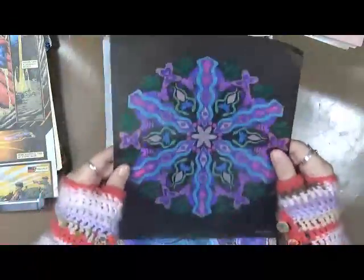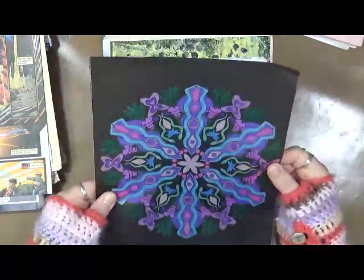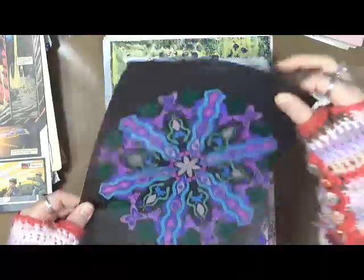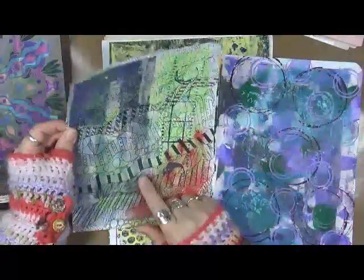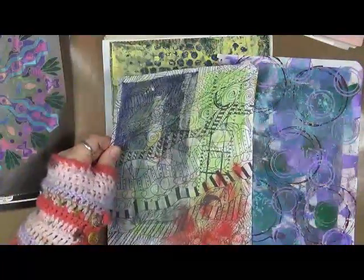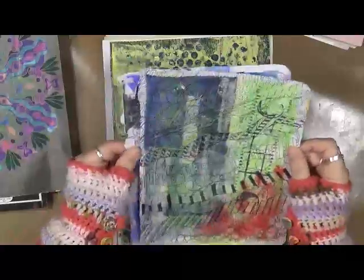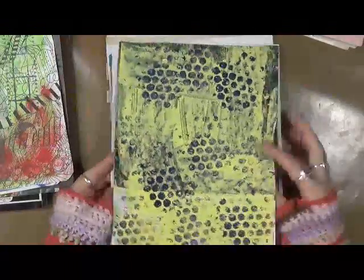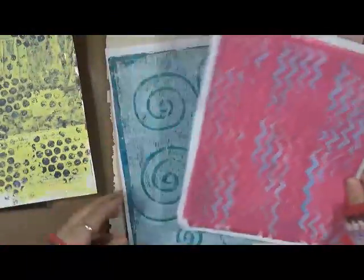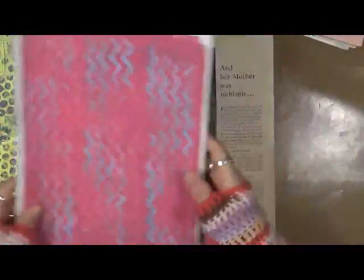Oh, look at this one. 2001 Mindware. That's very cool. It's a strange paper though. Oh my goodness. Girl, you have way outdone yourself. Oh, I love pages like these. I actually have quite a few pages like this in a notebook that I use, and I just love to play around like that. These are fantastic. Awesome, awesome, awesome. And more jelly prints. Look at these. These are on magazine pages. Some on the front and some on the back. Love, love, love. Look at the jelly prints. Awesome. Crystal, thank you so, so much.